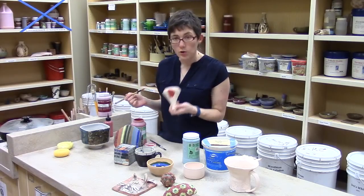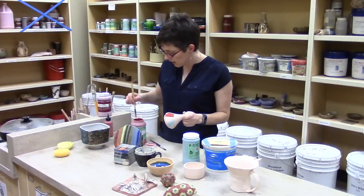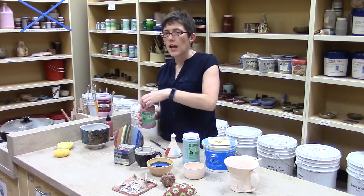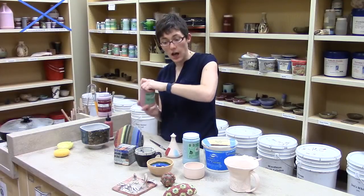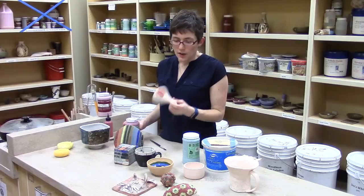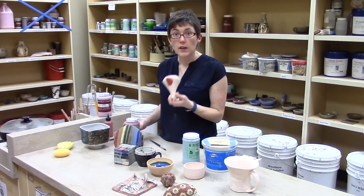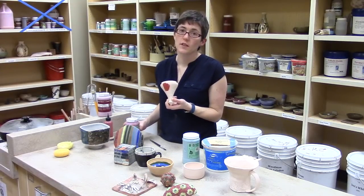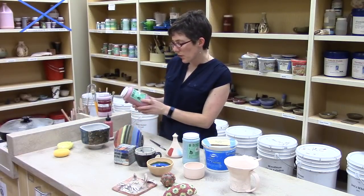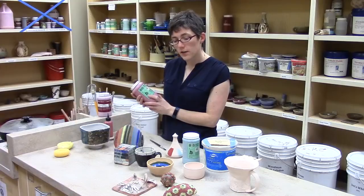Let them dry all the way in between, not like what I did, but let those coats dry all the way in between application, and then when you put a glaze over the top to make it shiny, it'll look correct. Oftentimes, when it's dry, it'll look like 1 or 2 coats is enough, and it really isn't. The other thing this says is that we want to fire this to mature cone 0504.